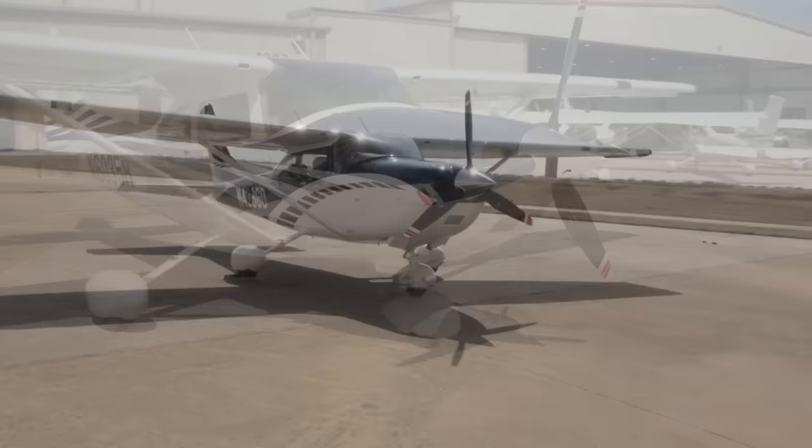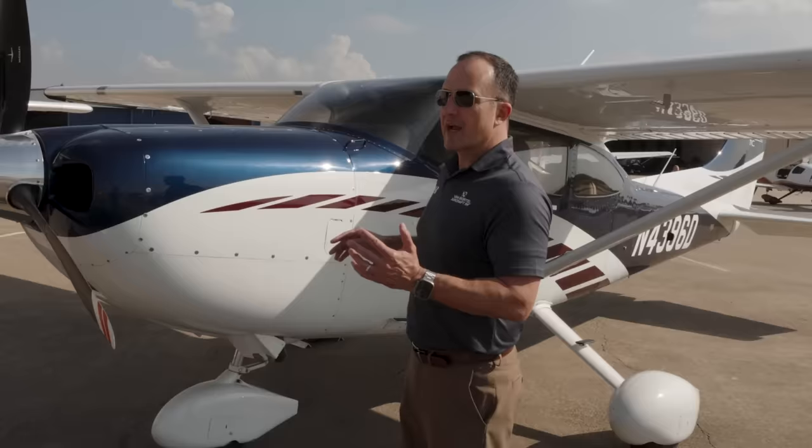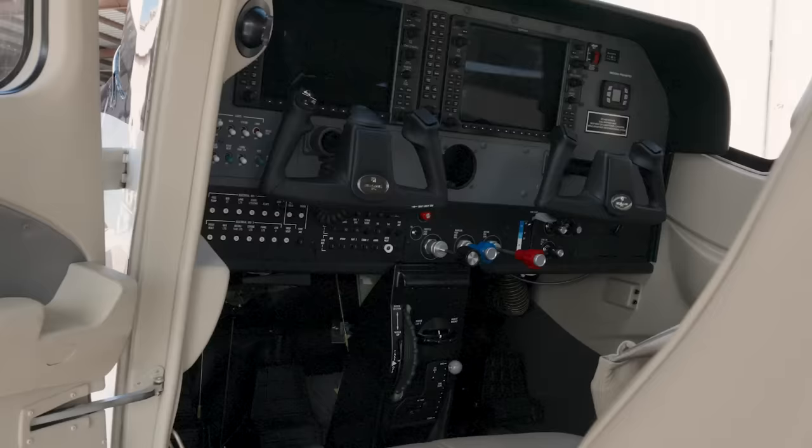They're easy to fly. It's an airplane where a guy who wants to get into aviation buys his trainer, completes his training, sells that, and then gets a travel airplane. Well, you could actually do it all with a 182. It's not too much airplane to learn in, and it has great payload and speed, with room in the cabin to really fulfill a lot of needs for a long time — if not forever, in the cases of some pilots.